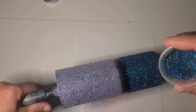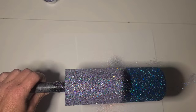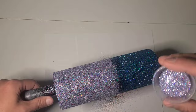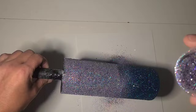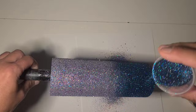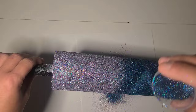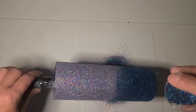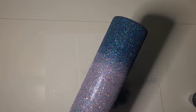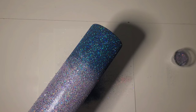Alright. This is where the colors are going to start to mix. And I'm just going to do it from up high. I'm going to sprinkle this one first because this one is a little bit finer. And then I'm going to come back in with this one. And then come back over with a little bit more of this one just to fill in any gaps. Okay, so that is full coverage. I'm going to pause you guys, clean this up, and I will be right back.